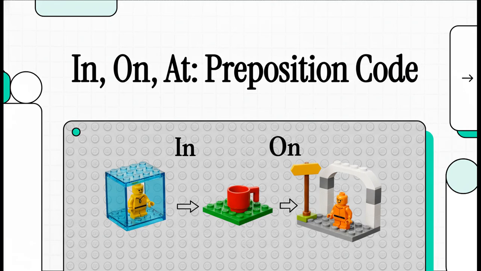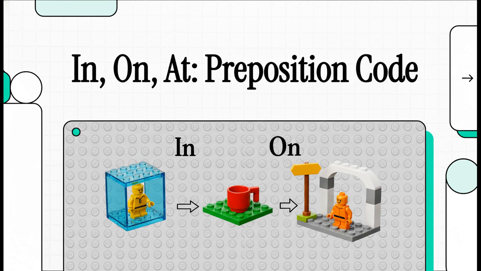Ever get tripped up by English prepositions? Yeah, you are not alone. Well, you're in the right place, because today we're going to crack the code behind three of the trickiest ones out there: in, on, and at. But instead of just memorizing a bunch of boring lists, we're going to find the simple logic behind it all.